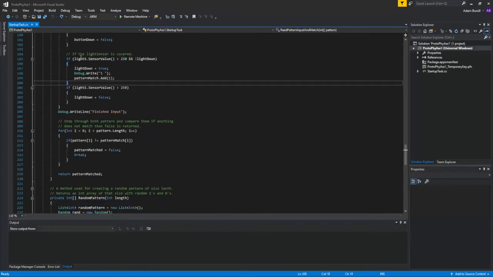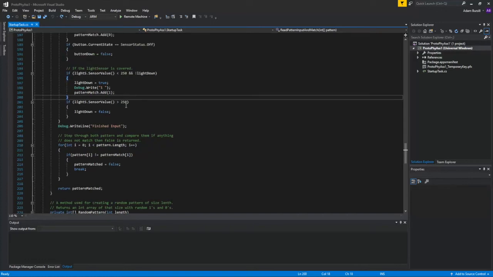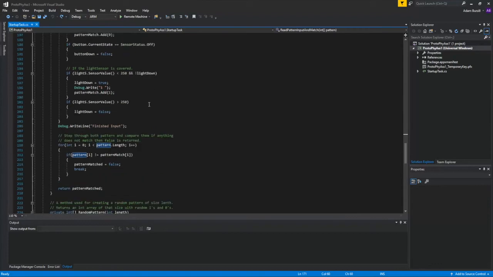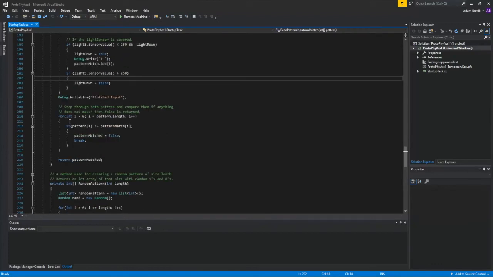So once you've input the right amount to match the length of the pattern that was displayed, it'll come down here and it will look through both the pattern that was displayed and the matched pattern, and if it finds any that don't match, it simply says, no, doesn't match, jumps out of this loop and returns the fact that it didn't match.